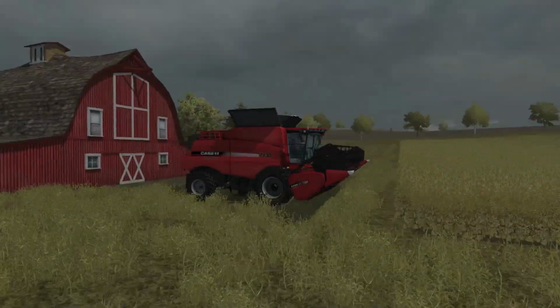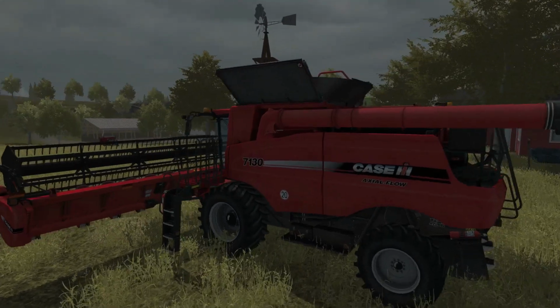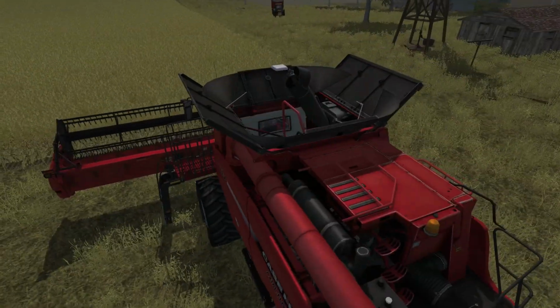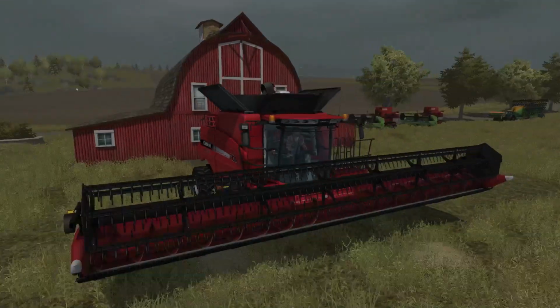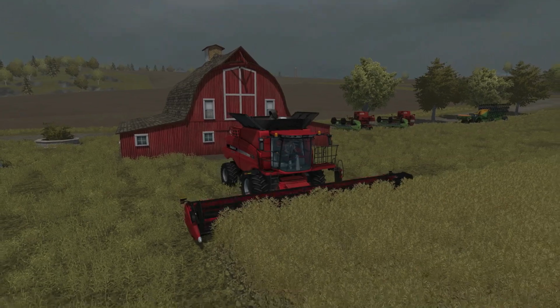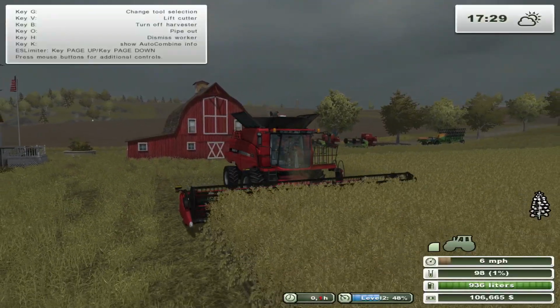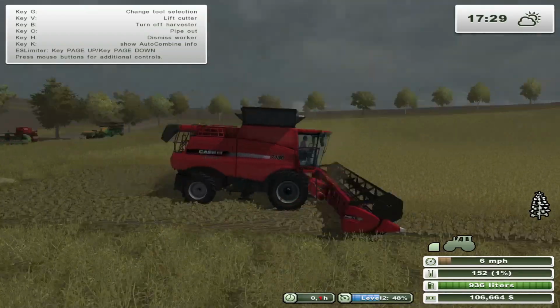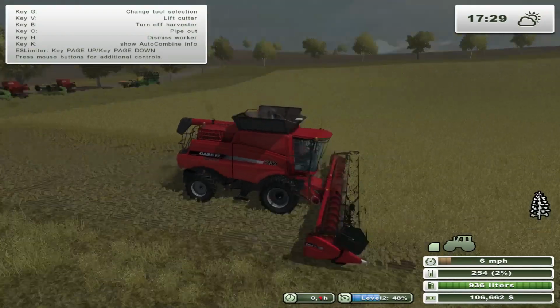As you saw in the last episode, we got our new combine, our new Case Axial Flow 7130. Our canola is ready to harvest, so I'm just going to hire a worker and we'll see how this guy does. I got the HUD turned off. He might make a few passes before he's full.